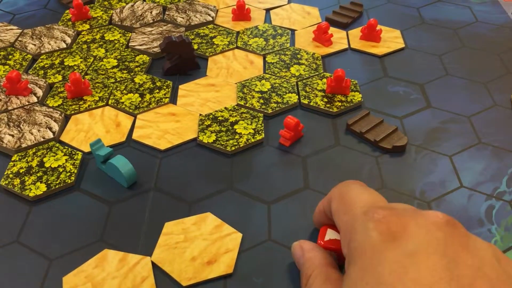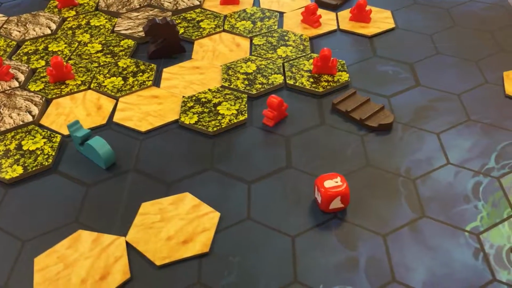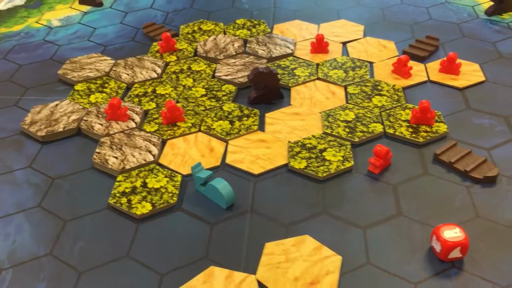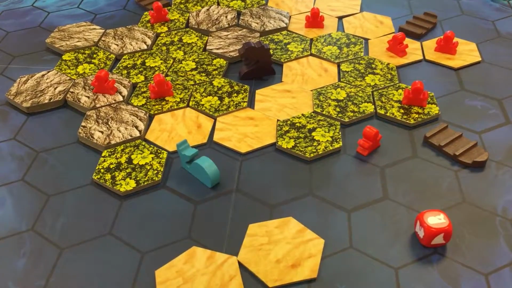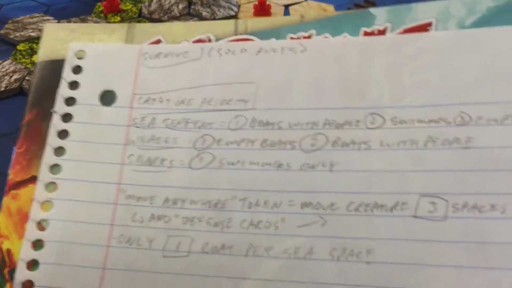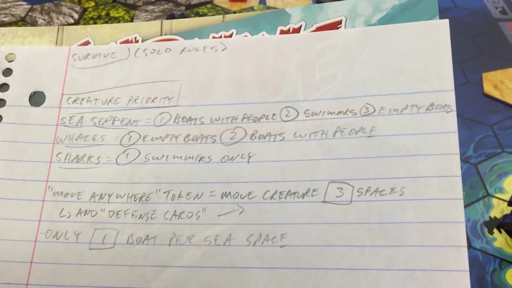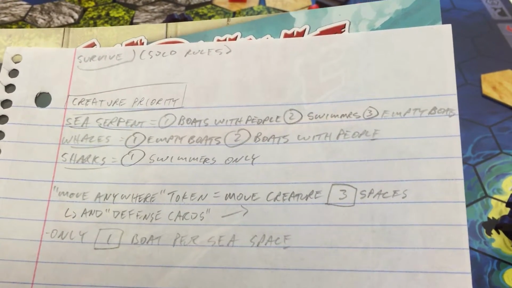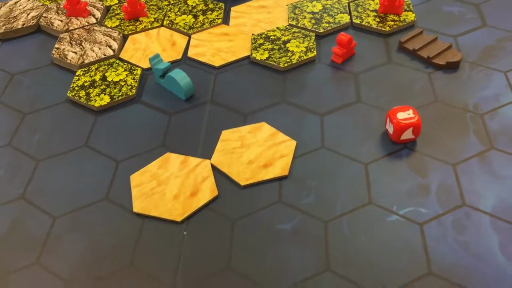And now we activate a monster, a whale. Now, referring to our solo rules, I'm going to move that whale, but this is how I'm going to move them. Whales' first priority are empty boats. Second priority are boats with people on it. So let's find an empty boat.